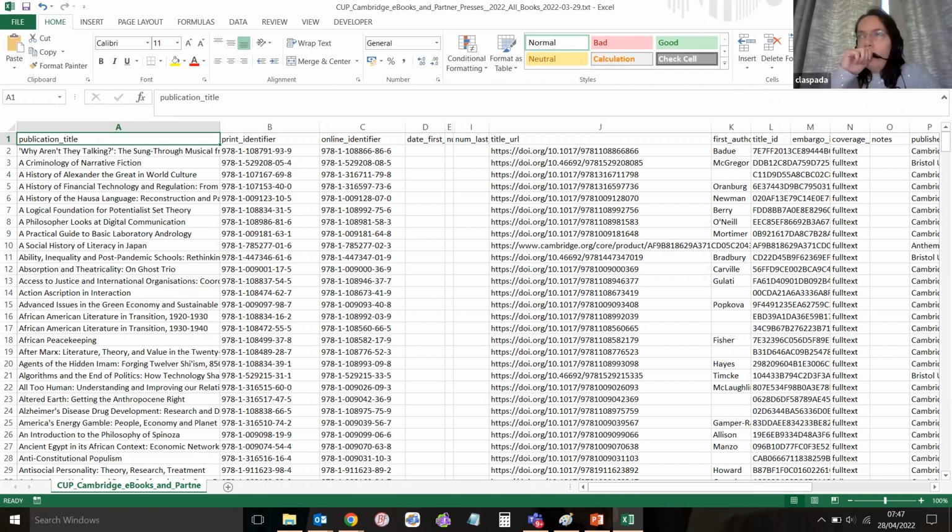KBART lists for ebooks are automated, updated automatically within our system. So when a new title is published within our platform, Cambridge Core, which is every day really, the data related to that ebook will appear in the KBART list. KBART list is very important to us because, in the library services providers' databases, there will be all of the collections that are related to Cambridge University Press content. And those collections are populated using the KBART list for both ebooks and e-journals.